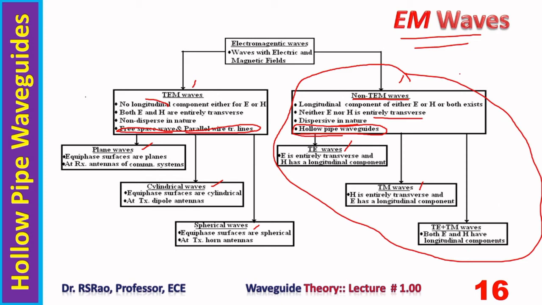In simple terms, I can tell what is TE, what is TM. TE, wave is traveling like this, let us say, Z direction. TE means electric vector is perpendicular. So component of electric vector parallel to direction of propagation is 0. And H usually it is like this. It can be like this also, entirely parallel to direction of propagation also. E is entirely transverse. H is having a component along direction of propagation. This is TE. If roles of E and H interchange, then it becomes TM. In TE plus TM, what happens is E is like this, H also will be like this. Both E and H are having a component parallel to direction of propagation.